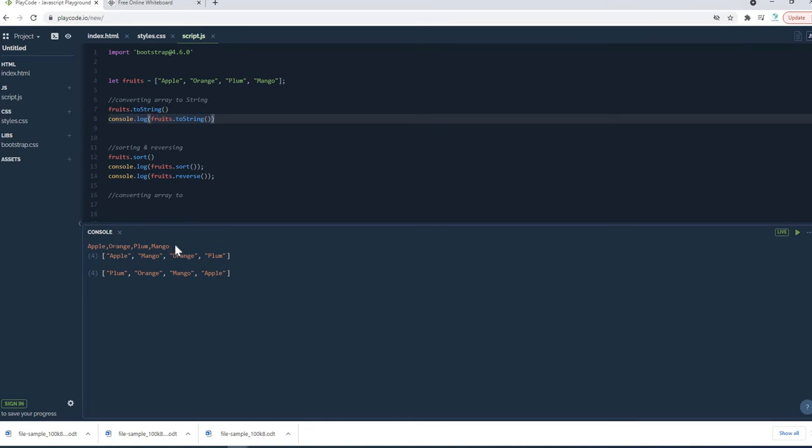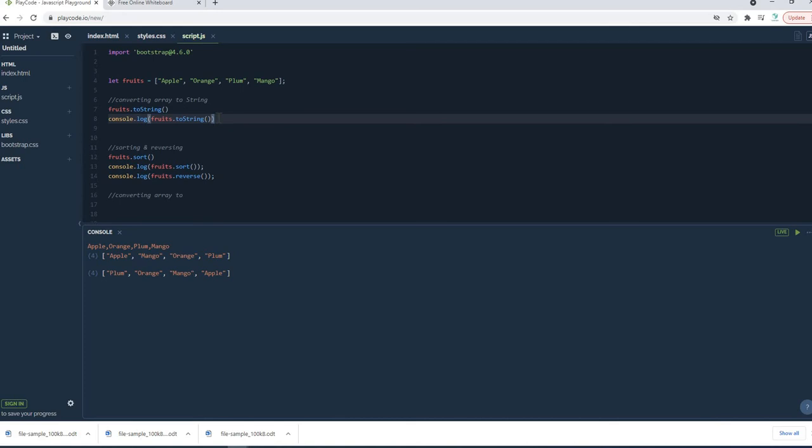Here is the output, and you can see it's separated by commas. So all the elements are separated by commas, since now this is in string format, right? It's not in array format anymore. So that's how you can convert your array to a string, and all the elements will be separated by commas.